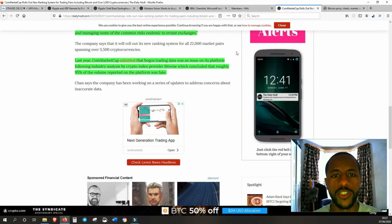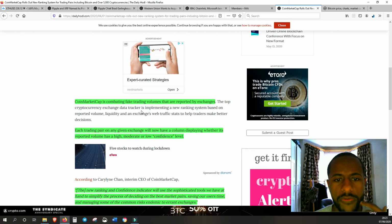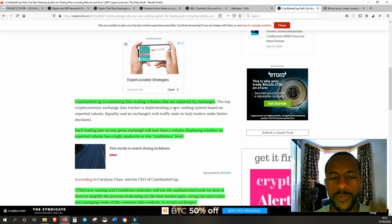And then this next article goes with that as well. CoinMarketCap are combating fake trading volume reported by exchanges, which has been a massive issue in the last few years, since the beginning basically. A lot of bots wash trade and create fake volume, which all contributes to the manipulation. A lot of this will help clean up the space in terms of all the pump and dumps and fake projects that try to take investors' money. You can pay these services that will create fake volume, and investors new to the space will think, oh, this must be a fantastic project because so much volume is being traded. So it helps to really get rid of the bad actors in the space who pay these services to create fake volume.